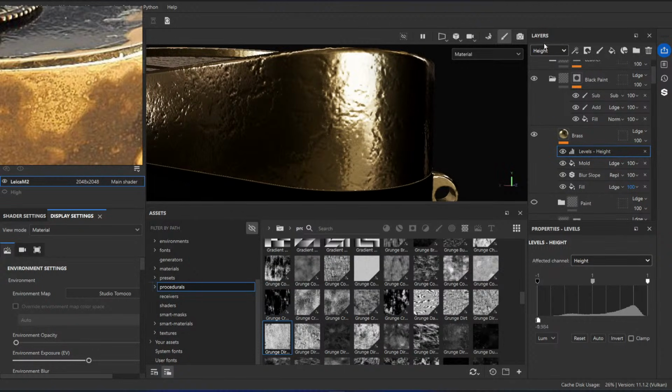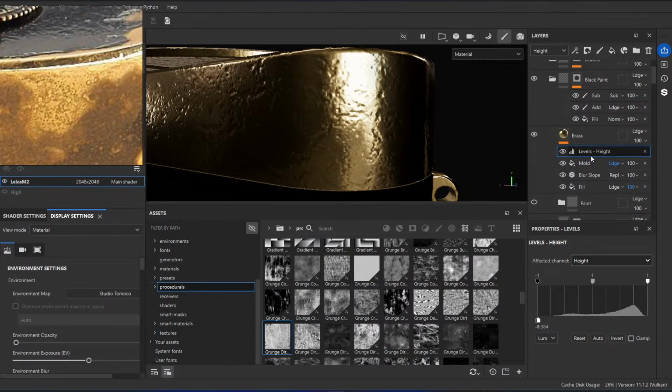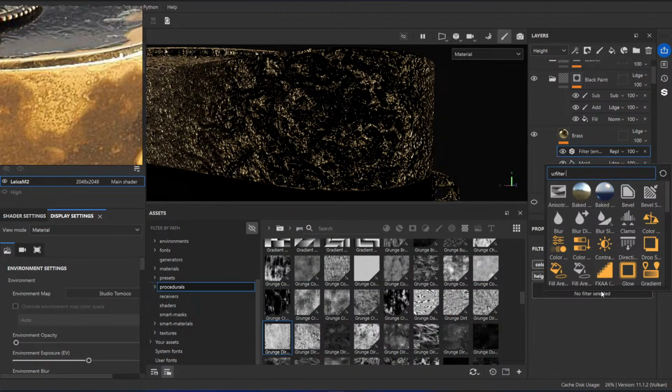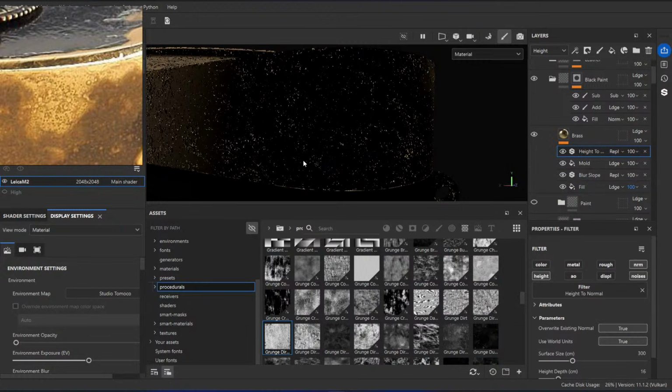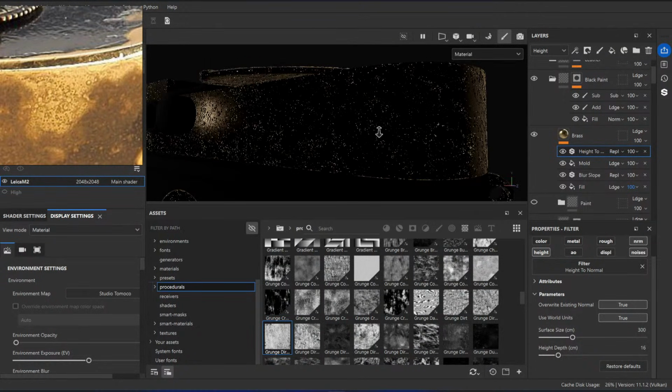So one of the good things to do here would be to disable maybe our mold, or actually let's try to do that later. We'll get the height going at 100%. We're going to add a filter, and that filter is going to be height to normal. So height to normal should be replacing our height and converting it to normals.